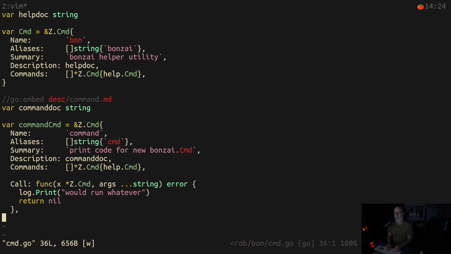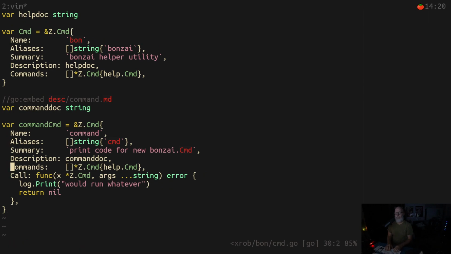All right. Now we need to link this one in to the other one, right? So how do we compose it in? This is the part I always forget. We just need to put it over here. So we need to put command cmd. And that doesn't need a comma if it's like that. If we wrap it, we will. So now it's composed. So now we have a branch with one command in it. And we can compile that, right?